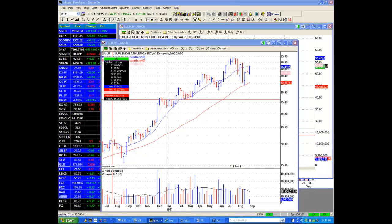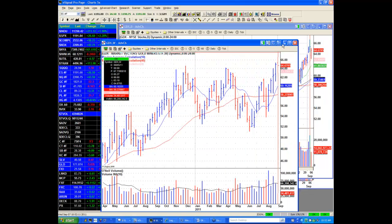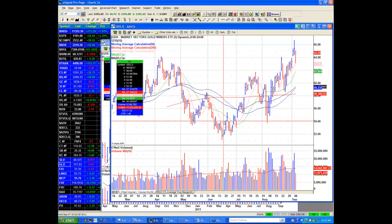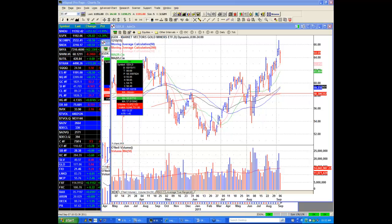One quick one on GDX about its recent breakout. Oh, the miners. Yeah, the miners. You know, my view is that I'm bullish on gold, and therefore I am bullish on the miners in a long-term sense. But the miners are not as clean as playing the GLD or DGP ETF. So I prefer playing pure gold rather than the miners. And the miners can also get derailed off various pieces of legislation, which can be upsetting to them. But I'm bullish. It looks good.